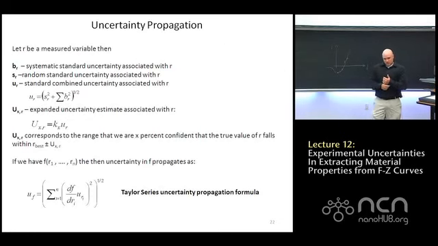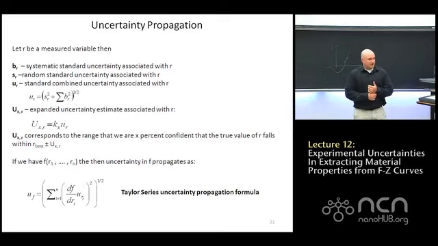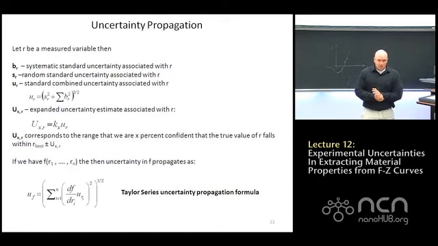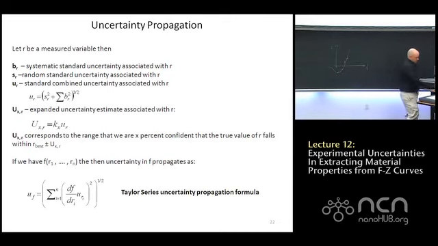If we have an uncertainty in, say, an input parameter to a model, so an aleatory uncertainty, how do we equate that to an uncertainty in the output of the model? There are several methods for doing this. The one the GUM, the standard guide, recommends is Taylor series uncertainty propagation. We simply take this equation and say that the sum of the uncertainties is the partial derivative of your data reduction equation f with respect to that variable times the uncertainty in the variable, squared, take the sum, and then take the square root.